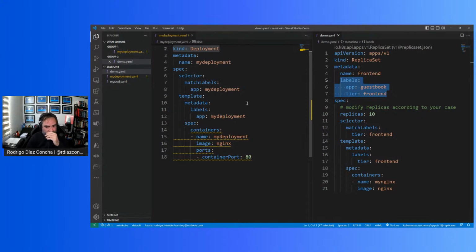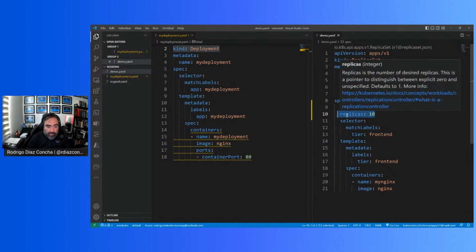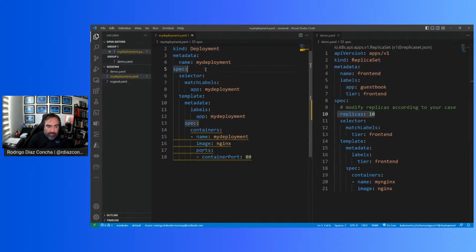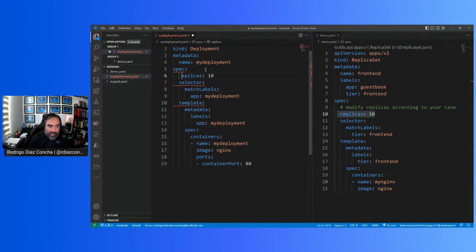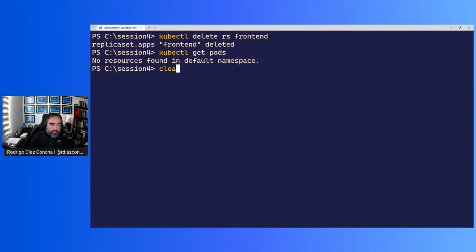So let's change the number of replicas inside the deployment. Where will be the place where we can implement this replicas element? This is inside this spec. Replicas, okay. Let's go back to the terminal.